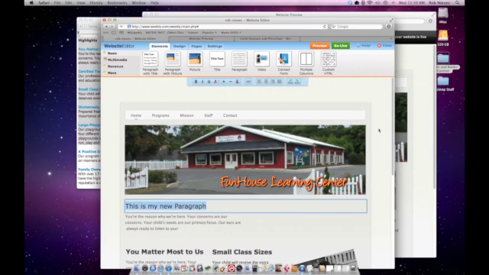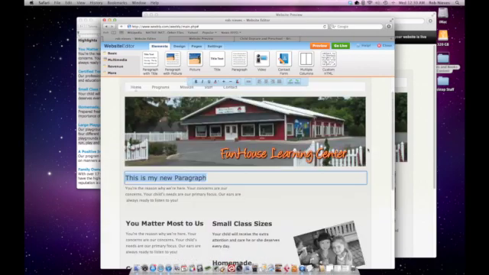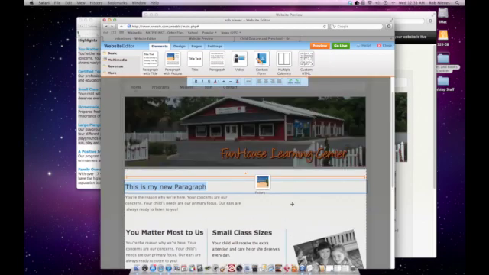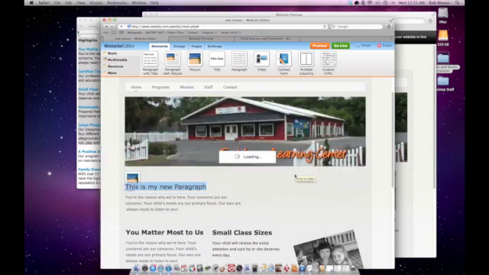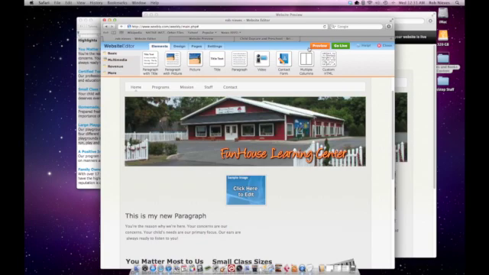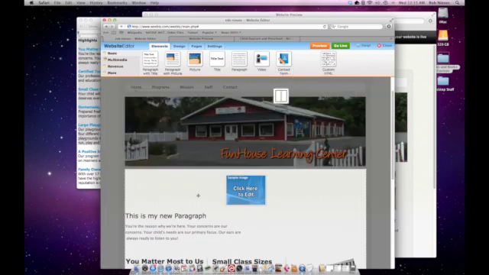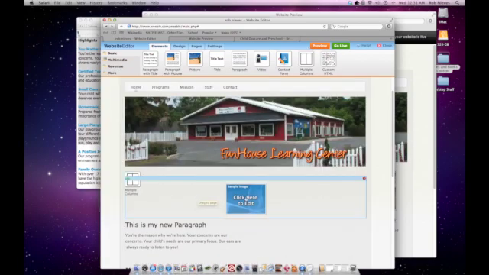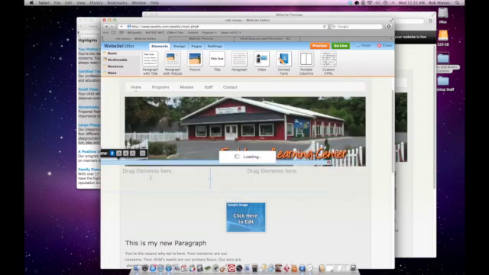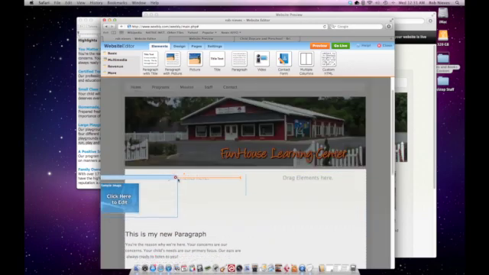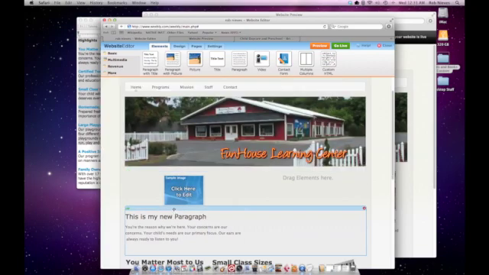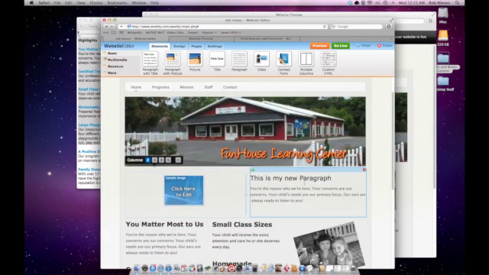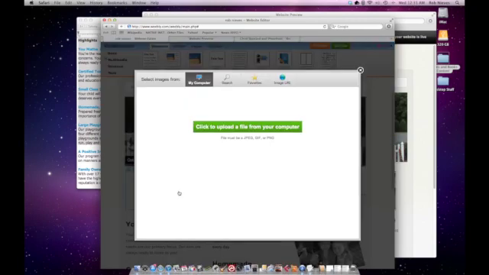Just added that paragraph. If I wanted to add a new picture, I can just go to picture and add it. Now, it's going to take one at a time. So what you want to do is set up columns. So we got our columns element up here, and let's drag this picture over to that column and drag our paragraph over to the right here. And here we can go ahead and add a picture.